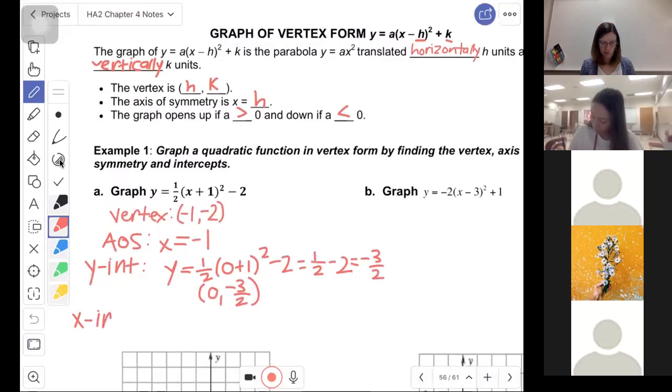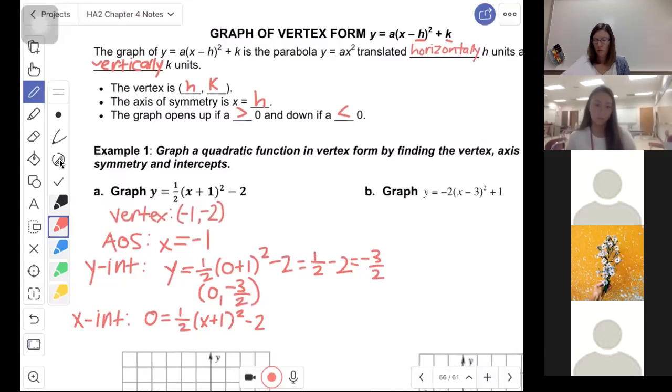And lastly, our x-intercept. So we're setting y equal to 0. So I'm going to go through and just plug in 0 for y. So when we were using standard form, how we've been graphing, we would see if we could factor or use the quadratic formula. What do you think you should do here? Think back to that solving quadratics cheat sheet that we talked about before your 4.3 to 4.8 test. What do we notice that we have here, and what would be the easiest to solve for x here?